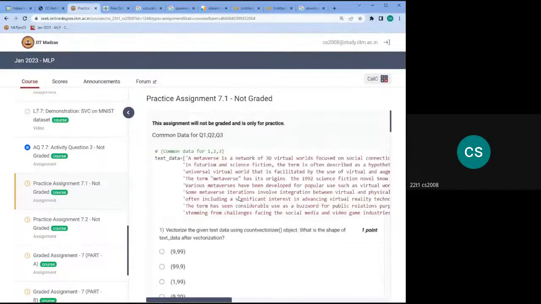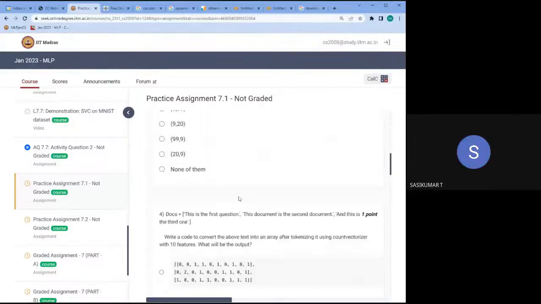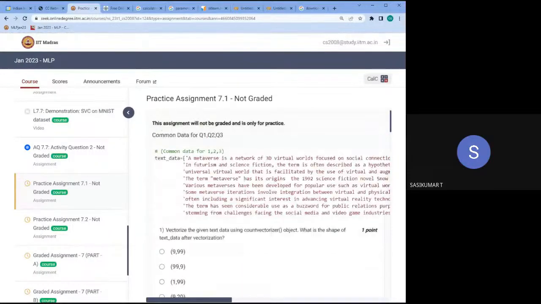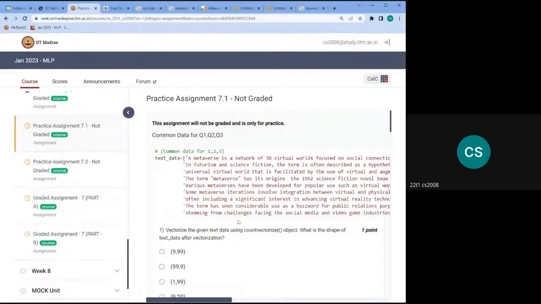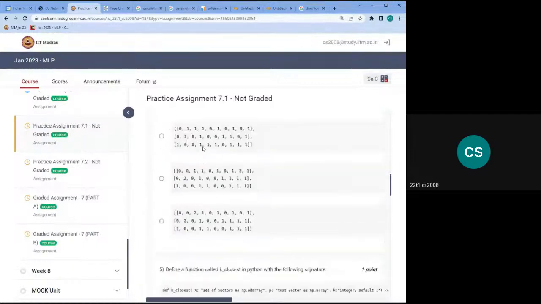Should I solve 7.1 and 7.2? You can solve that problem. But there is one big data problem, I think, in practice 7.2, maybe. If you solve it, it will be helpful. Thank you. I'll solve 7.1, and when we reach 7.2 I'll solve it.